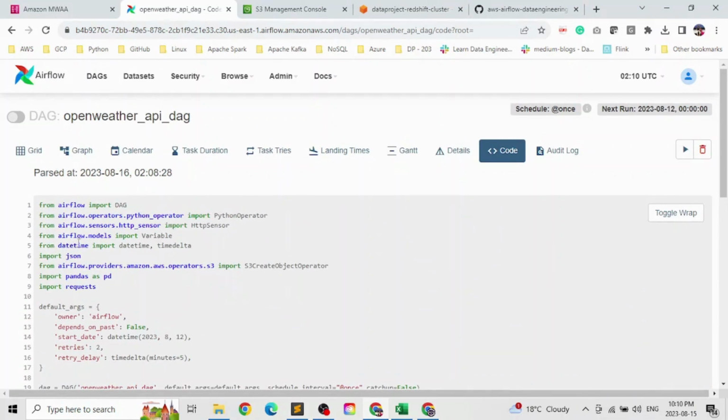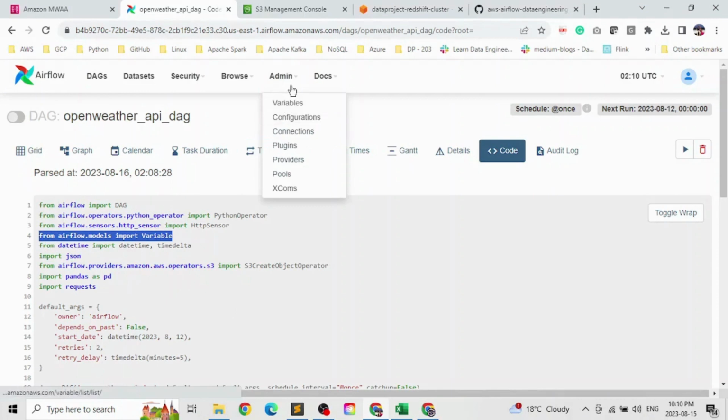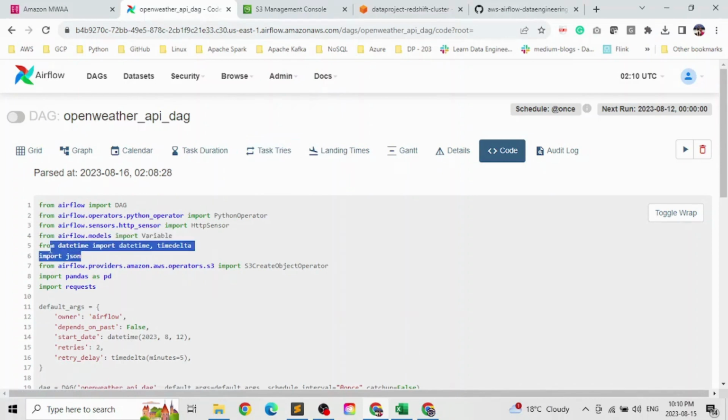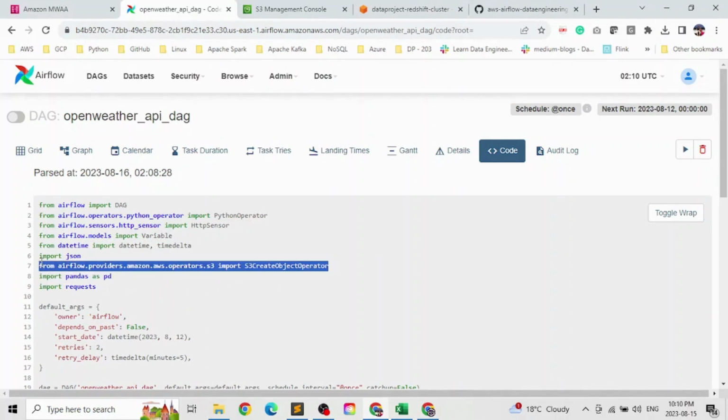The next one is airflow.models import Variable. If you remember, we set up a variable in our admin, our API key value, so we need that, and this is for that. These are standard imports for JSON and datetime. And this one is critical for this task: we are importing the S3CreateObjectOperator from our Amazon AWS operators.